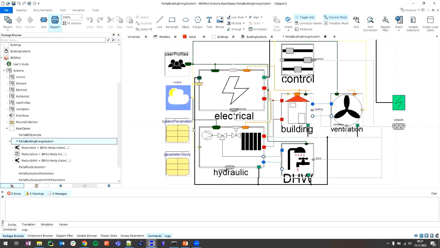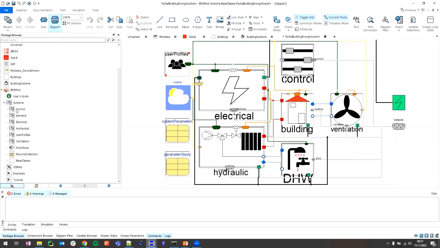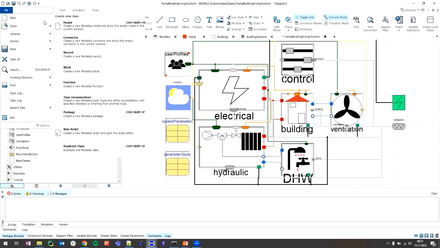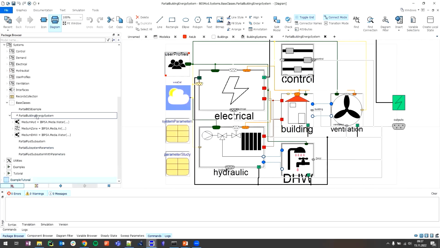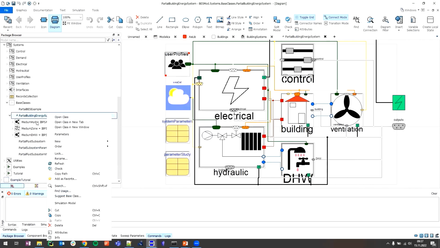And if you recall the icons you saw previously, you will see that basically all icons are just these containers. Now what you can do, I'm going to start a new package because I want to add maybe more modules or models afterwards. I'll just call that example tutorial and create a new package, which I can later on save in another location.